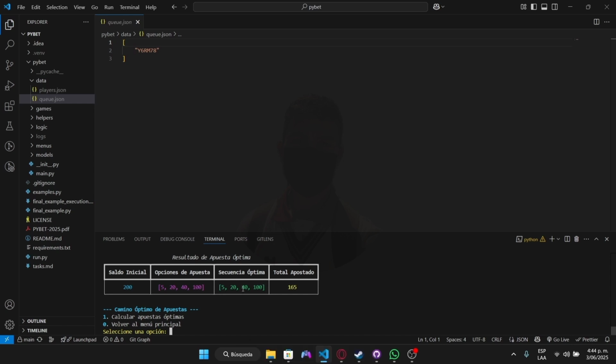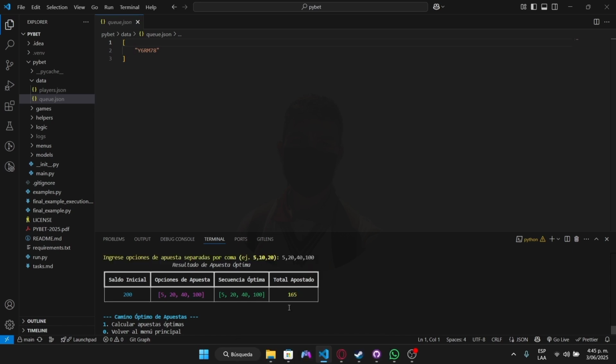The best frequency is the same because we just had it in order. And then we can see how much we actually pay. As you can see, I had 200. I put many options like 5, 20, 40, and 100. As we can see, it actually worked because we didn't surpass the initial amount. So the backtracking is actually working.